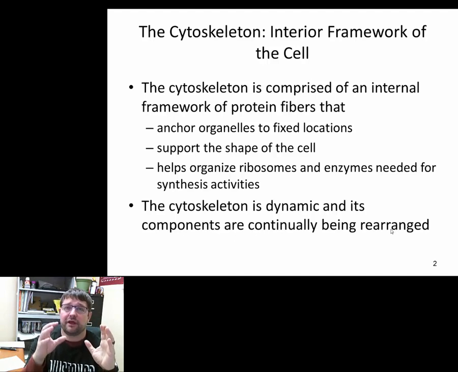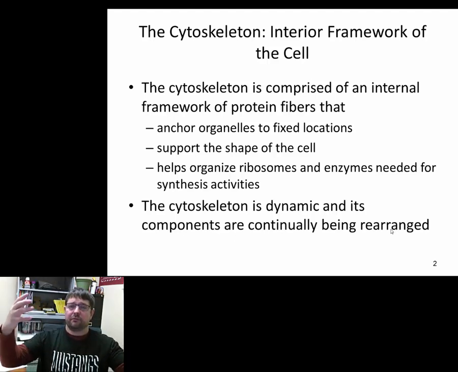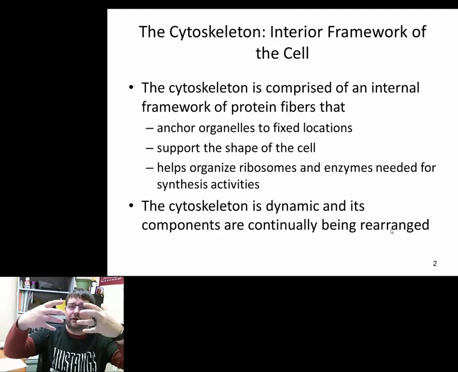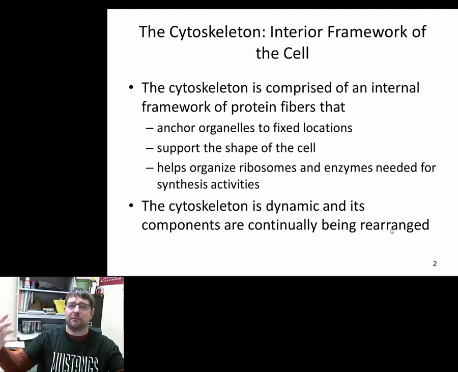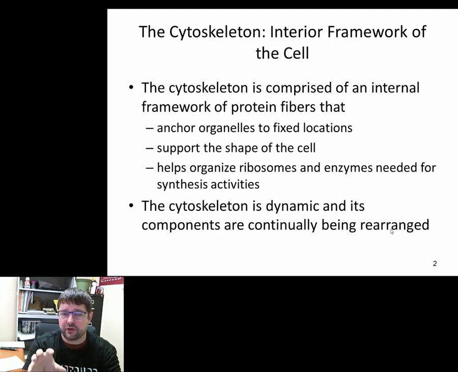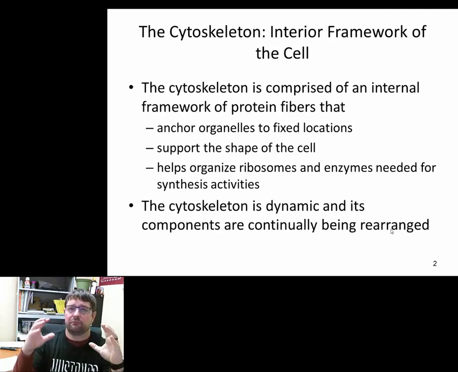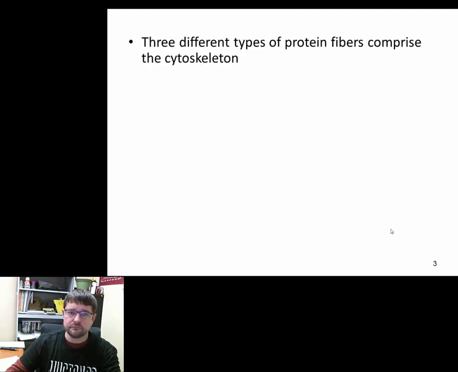We'll see this again, a very good example, when we start looking at mitosis and meiosis and the formation of spindle fibers. If we're talking about animal cells, they're going to come out of centrioles, they're going to attach to chromosomes, and they move. And so they can continuously change. Even the cytoskeleton pieces, the support pieces, can continuously change.